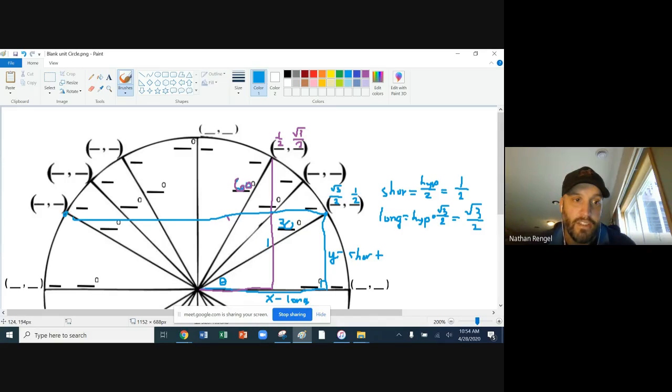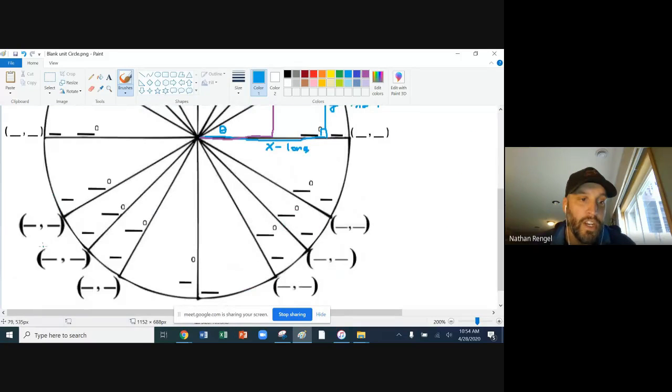And it's going to get a little messy, so I don't know if I'm going to draw this in every time, but now we just have the x coordinate's going to be negative because we're in that second quadrant. So negative square root of 3 over 2, and my y coordinate is still going to be positive. We head down to the third quadrant. Both of them are negative. So negative square root of 3 over 2. 3's are really hard to write with my mouse, so sorry about that. And then negative 1/2. And we head over to the whoops, I put that in the wrong spot.